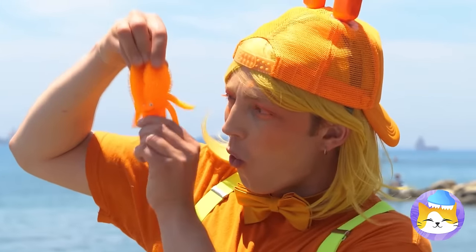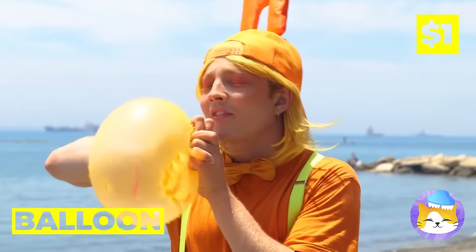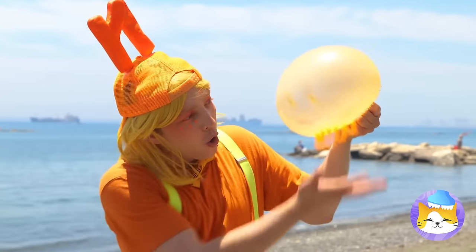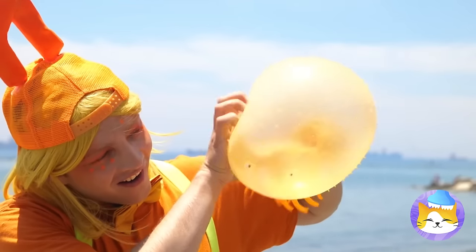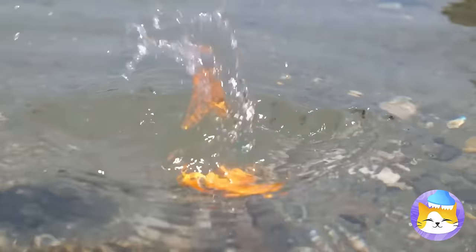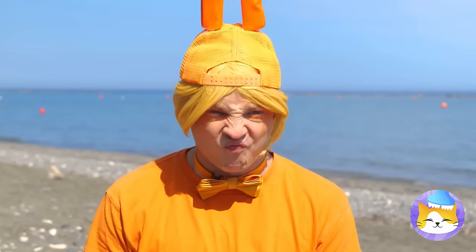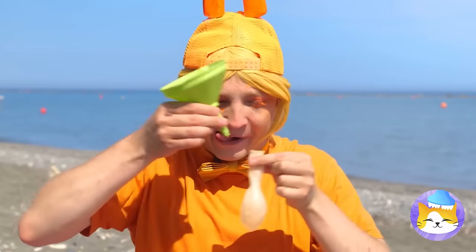Oh, look, it's a tiny little octopus. Let's blow it up into a big, bad kraken. Wait until you see it in the water. Oh, I guess he's swimming away. It's okay. We've got a backup balloon.